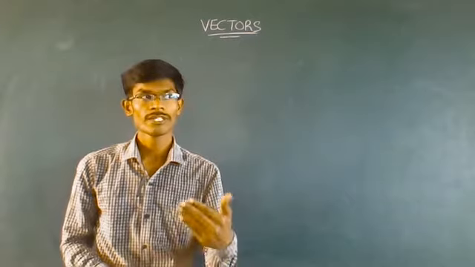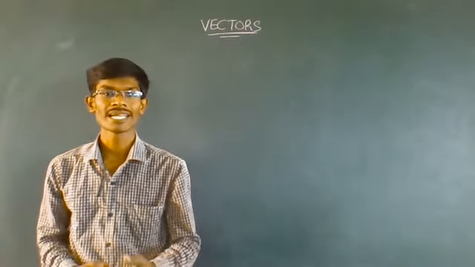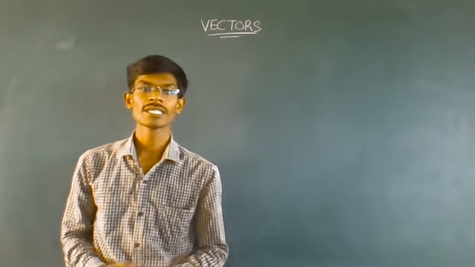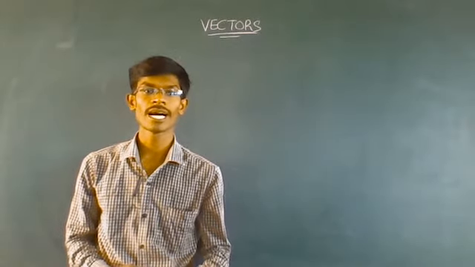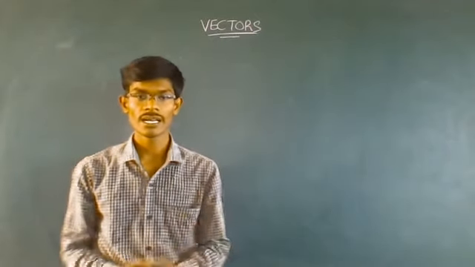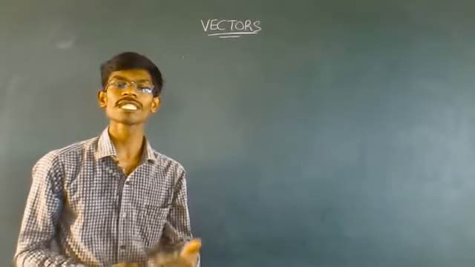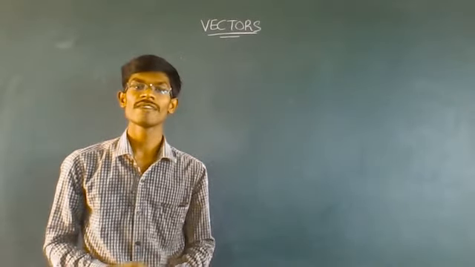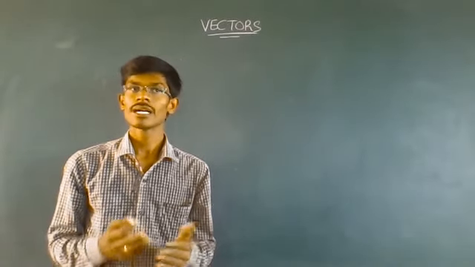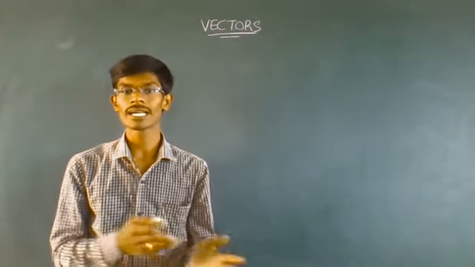If you see what is measurement, measurement means the measuring of an unknown quantity with respect to a fixed quantity or known quantity. That is known as measurement. Then what is a physical quantity? A physical quantity means a quantity which can be measured. These different types of physical quantities, we have learned in our earlier class.